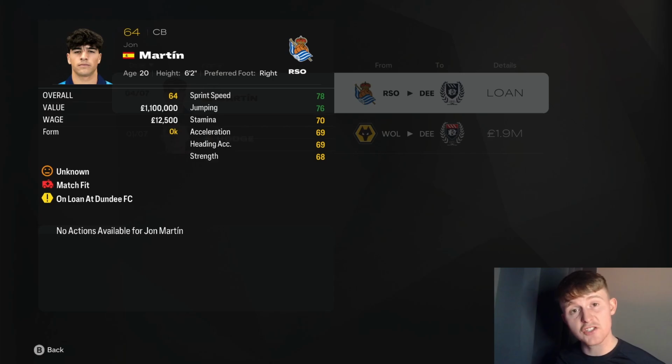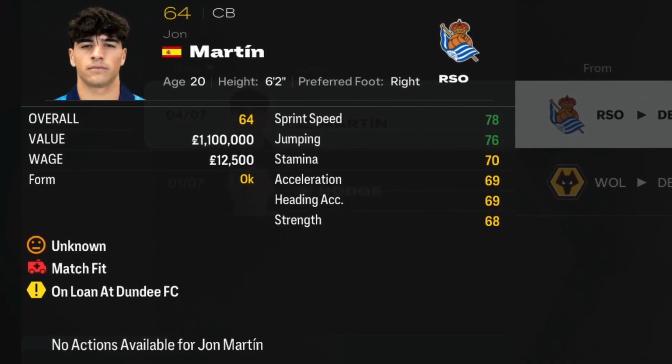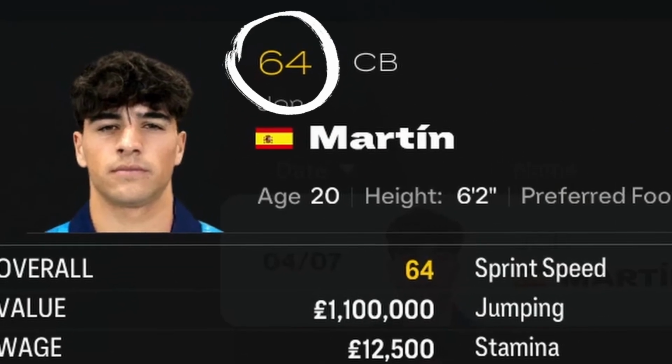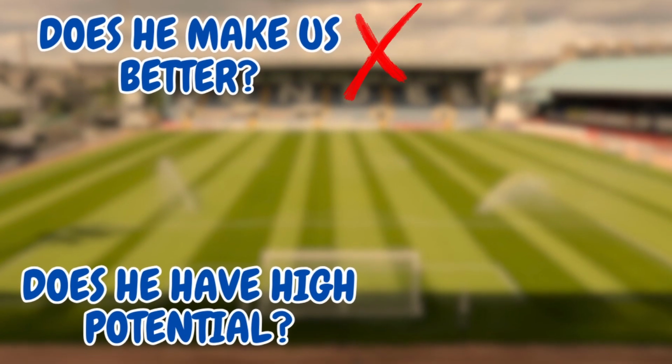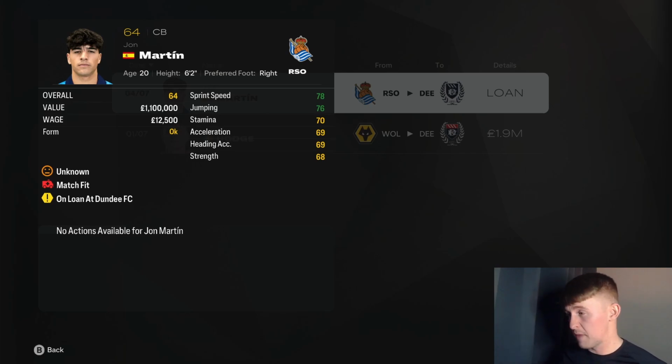So, lads, we have managed to bring a centre-back through the door in this transfer window, but in all honesty, I may have just panicked and made a pretty poor signing here. John Martin has joined us on a 2-year loan. He's 64 rated, 20-year-old, worth 1.1 million. In 2 years' time, we can make his loan permanent for 900 grand, but if I'm honest, he's 5 overalls below Kumetio already. Does he make us better? No. Is he super young with really high potential? No. Will have a role to play off the bench, but I'm not really convinced by this signing, boys.